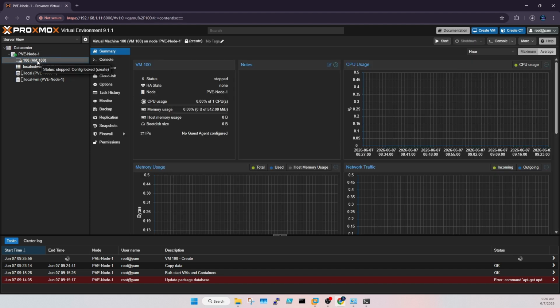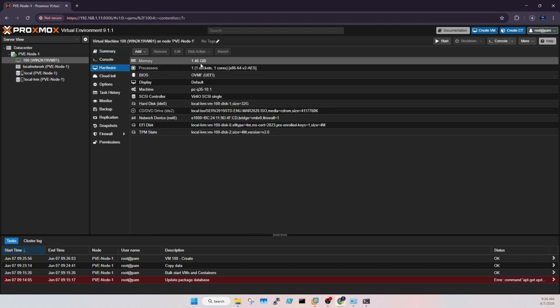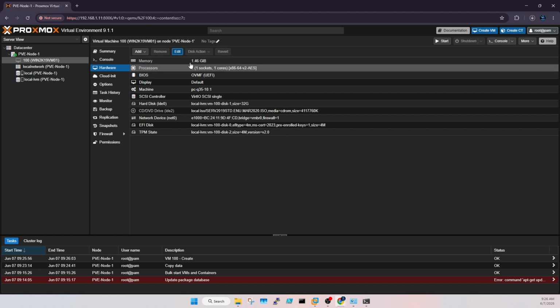So as you can see, VM 100 is the ID, and disk size automatically it has taken 32 GB. As per your requirement, you can change it whenever you need, or you can add extra. We have given one CPU. I feel we can give two CPUs. Memory is fine, but processor we should give something more.